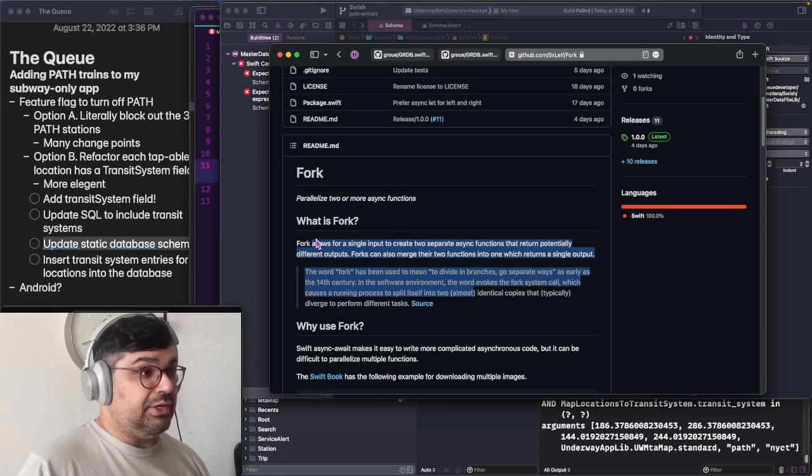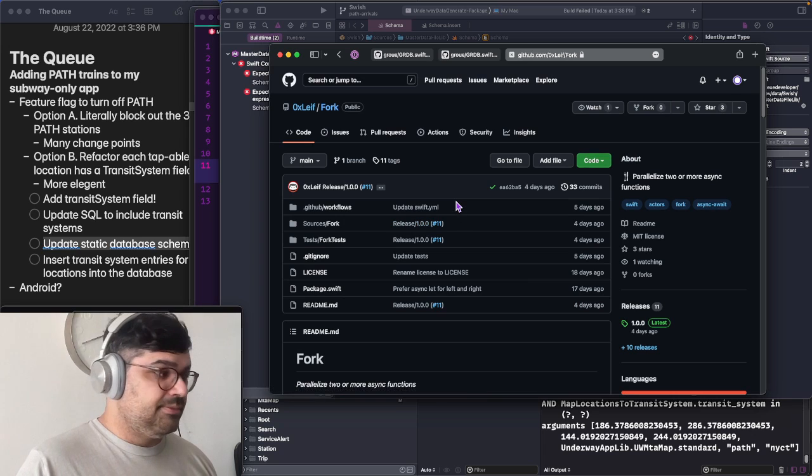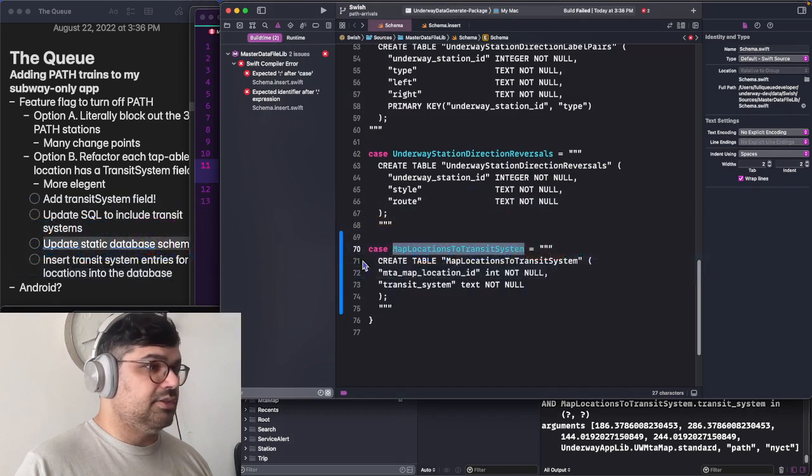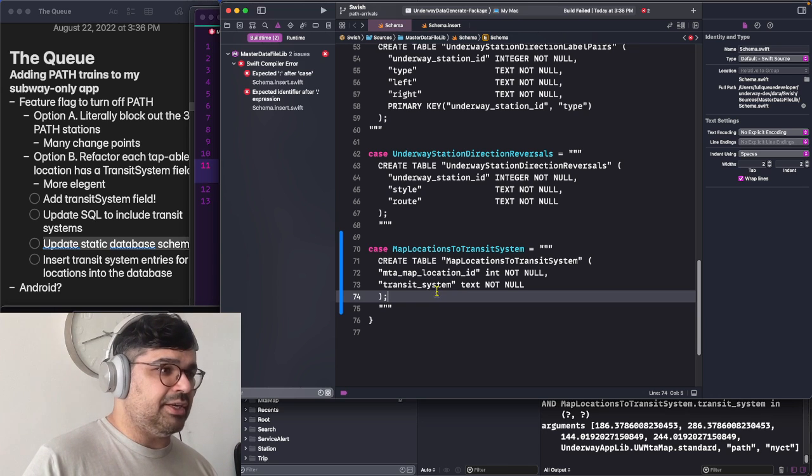It's a little library for running async functions together. So another time, but not right now. Thanks for asking. That'll be fun to do.